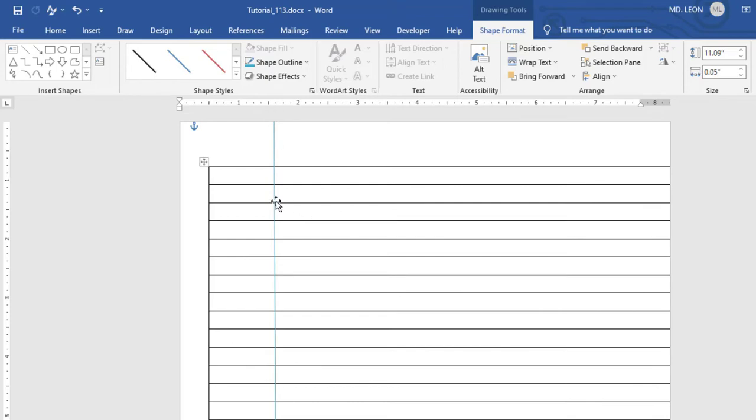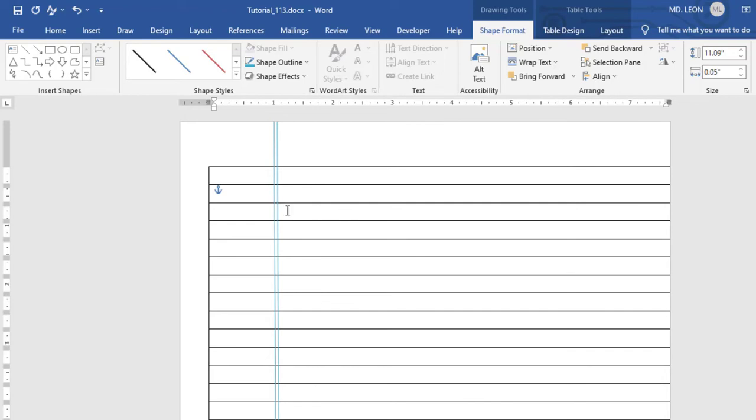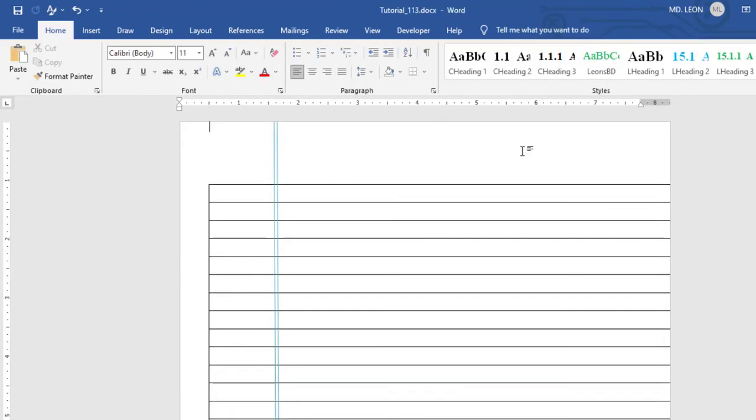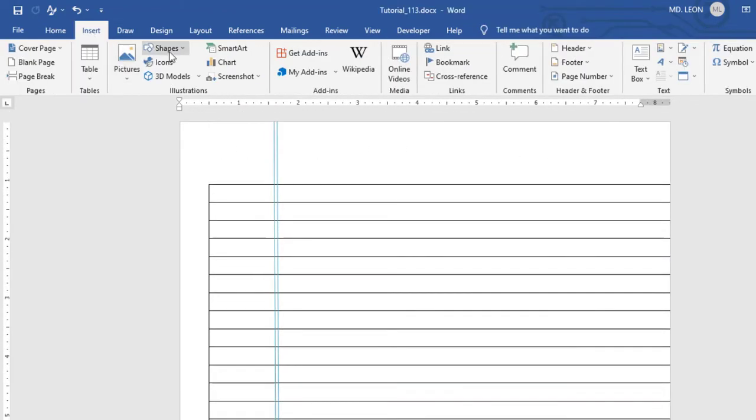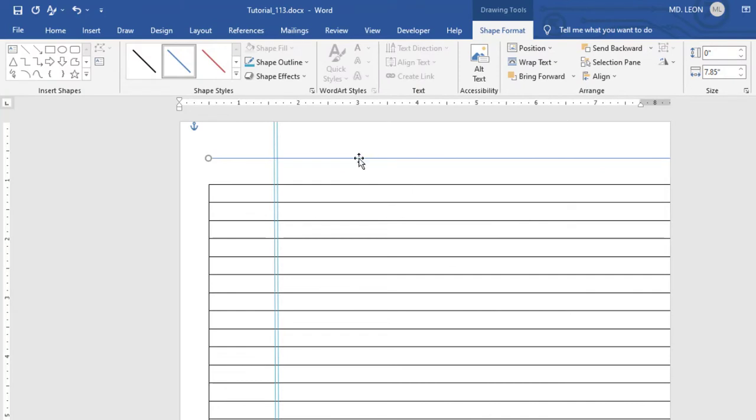Now at this moment I'll make another line. For making that, just select this line. From your keyboard, press Ctrl and just drag it. See, another line has been created. So now I'll make a top margin here. Go to insert and at the same way shapes, then select lines. Then I'll make from here one and another one at the same way. Select the line. From your keyboard, press Ctrl and just drag in this way. So top margin has been created.